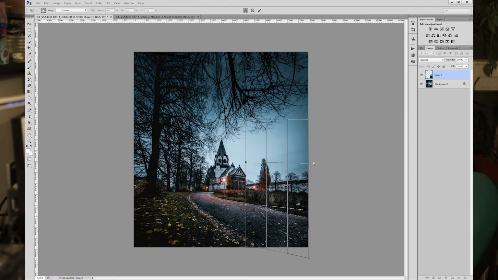I think we can still straighten that out a little bit. That's a tiny bit more. And here. And maybe here. And once more down here.